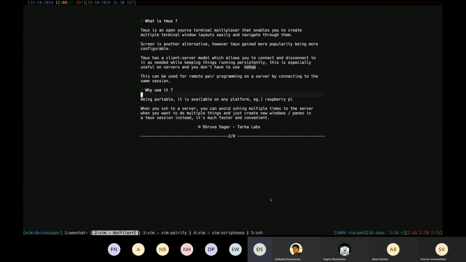So about why you should be using it, one of the main things is it's extremely portable. It's available on every platform that you would know, Raspberry and all the platforms that you know of. It's easily available. It's also highly configurable, but I'll get to that a little bit. The way it's designed makes it more portable, because it's just one file: if you want to replicate exactly the setup that you're comfortable with, you just have to copy that one file onto, let's say, a server, and you'll have exactly the setup that you want. So it makes it easy.